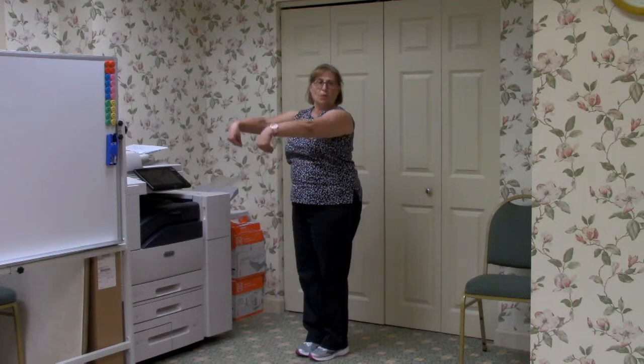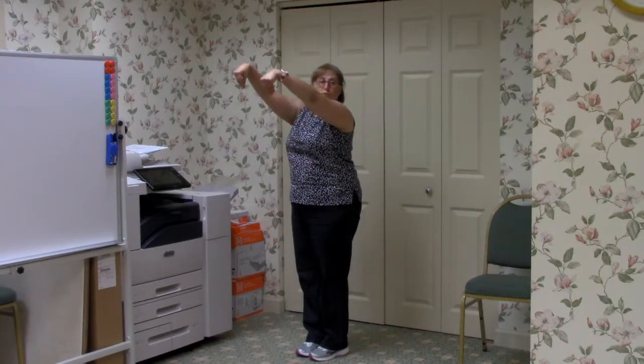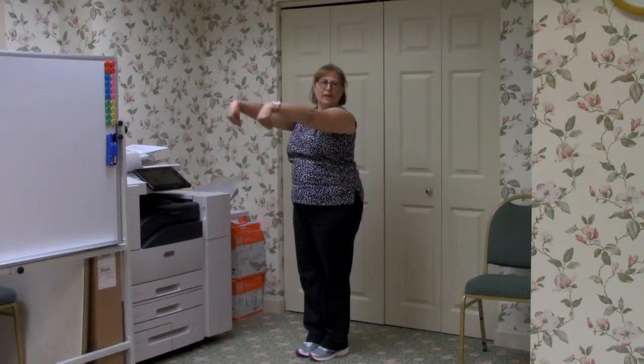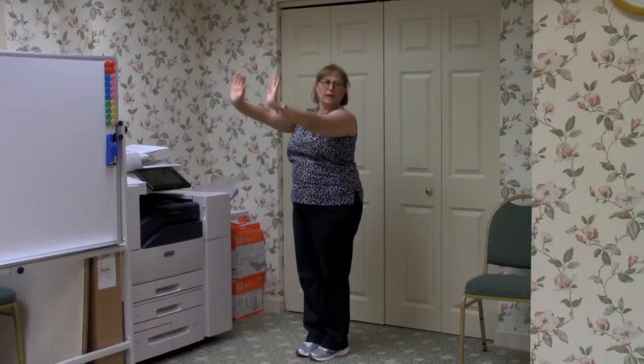And the same thing, we raise the arms up, keeping that rooster head, if you will, with those hands, and then wrists bring us back down. Lifting up and bring us back down. So that's the arm movement.